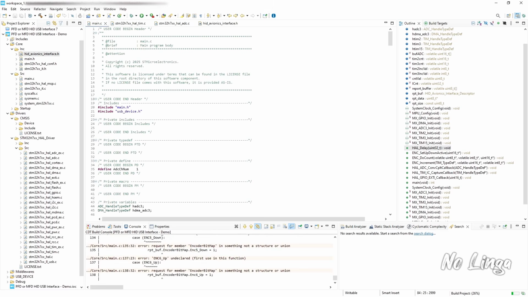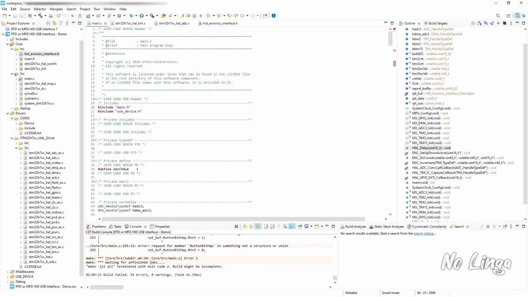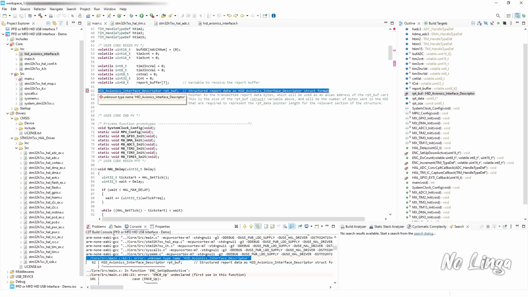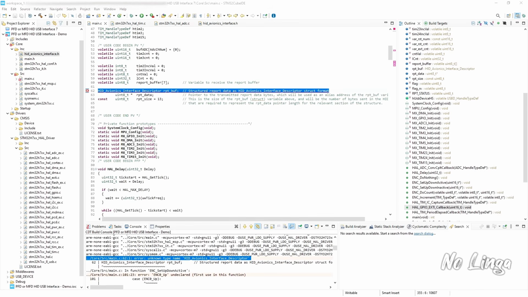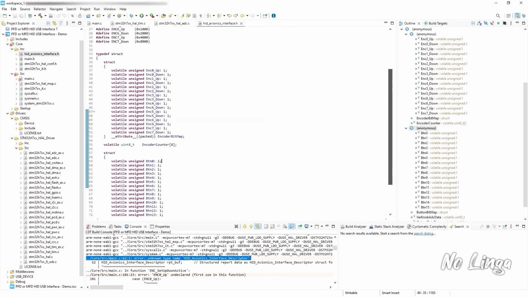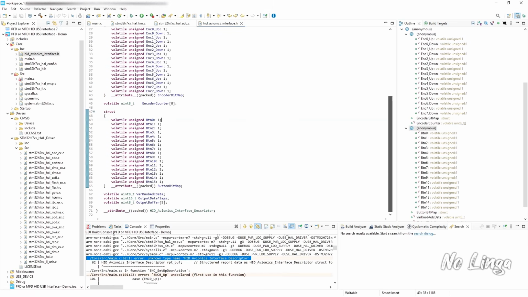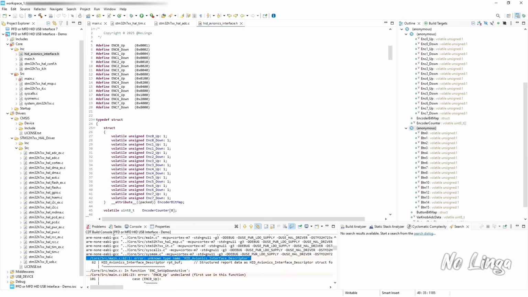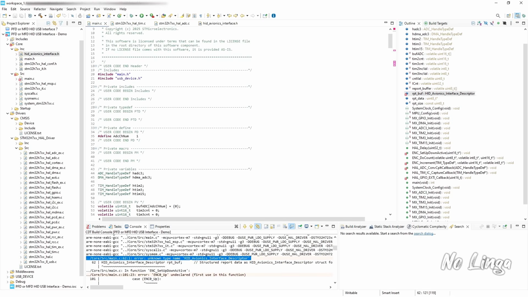Chances are it will probably throw 1 error or so, since this is the first time. Oh, yep, that would help. What I needed to do was, I didn't include the header file. I'll go ahead and add the header file, the one I created for the avionics structure, or the HID structure. So I needed to add it right here. With this, hopefully that resolves all those issues.